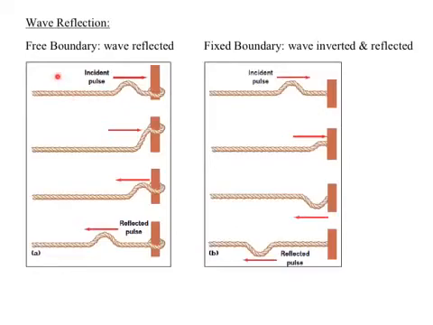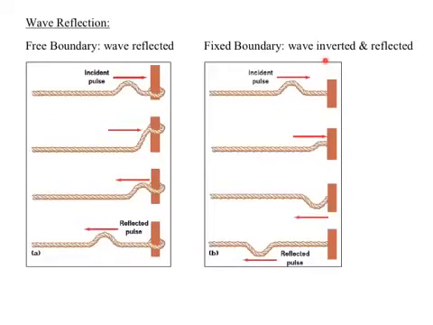But if the boundary is fixed, then you can try this by just tying a rope to a fixed end. So if you were to tie a rope to, say, a handle on a cabinet, or a handle on a drawer, or tie a rope to something where it won't slide up and down the pole. So tie it so that it's fixed, so that this rope can't slide up and down. If you send a pulse, it's going to cause this rope to send the pulse backward to you, but on the other side, which means that the wave is not only reflected, but the wave is inverted.